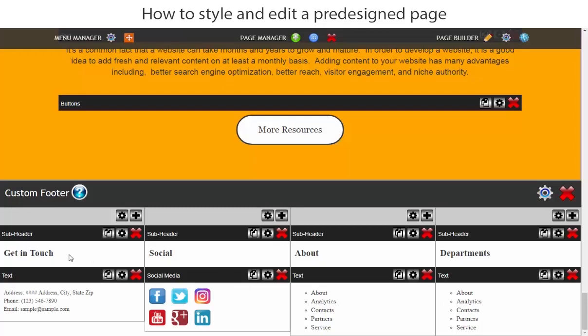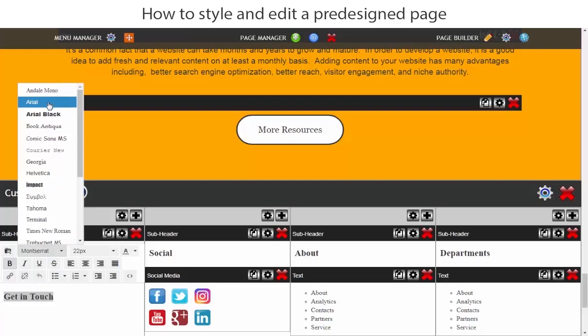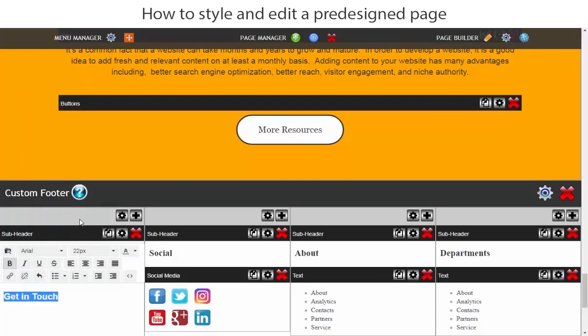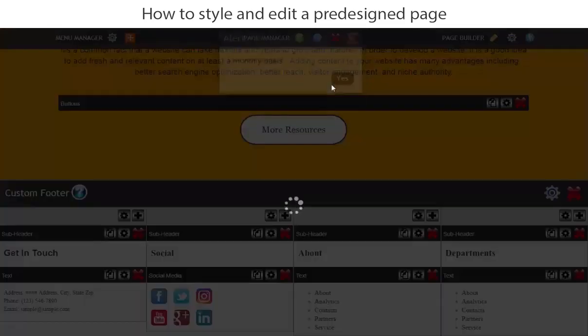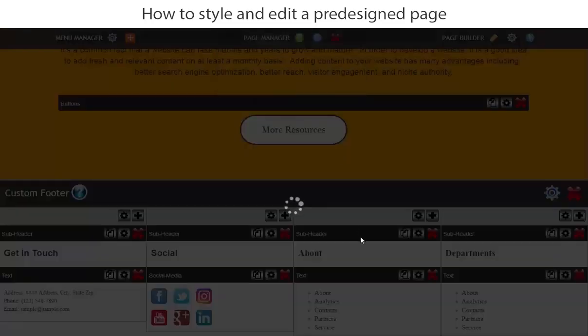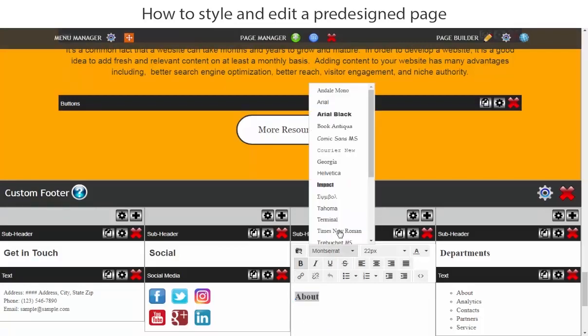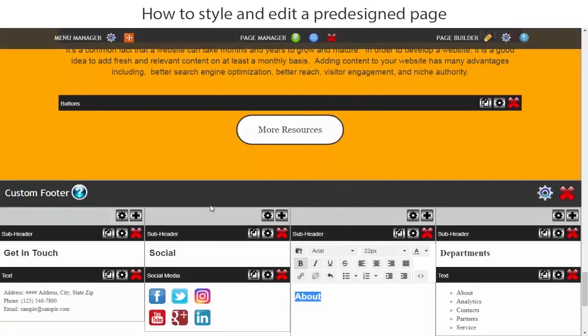So first of all, we will just change this out to Arial. We'll keep the text size the way it is, and we'll just do that to each of them. Let's just quickly do this. We'll just change it to Arial, click off and save. Same again, highlight, click off and save.